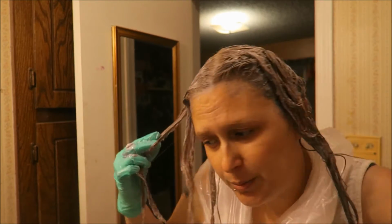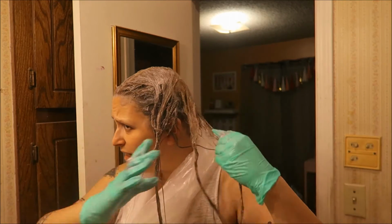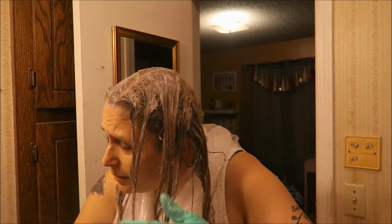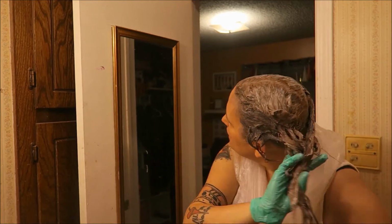It's such a light color. It looks darker on camera, but it is such a light color in person, so I'm hoping that it'll actually take and darken up, because I don't want to be blonde. But if it doesn't, then I'll probably wait a couple days and then on the weekend do it again, like a darker color or something. I don't know, we'll see.